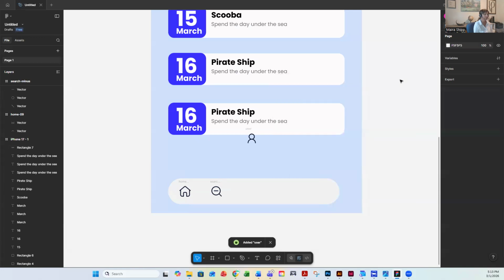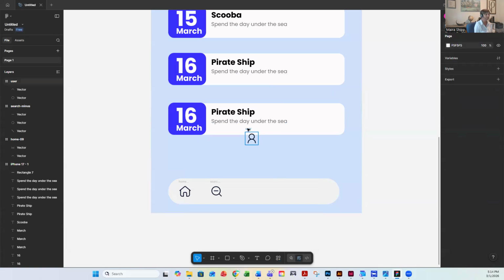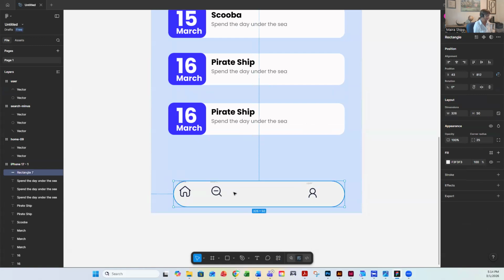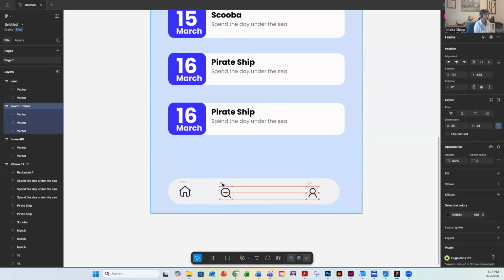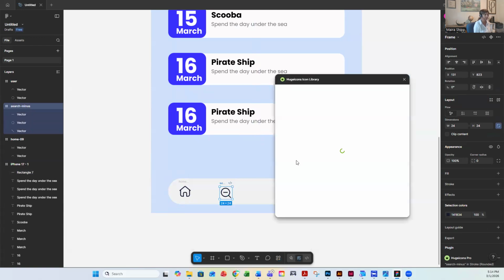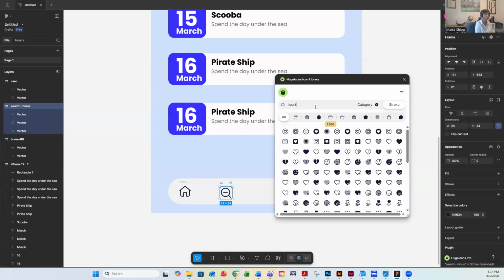For some reason, it didn't want to give me the heart. Okay, let's grab it from the name. That's disappointing with the heart. I have no idea what I'm doing wrong.